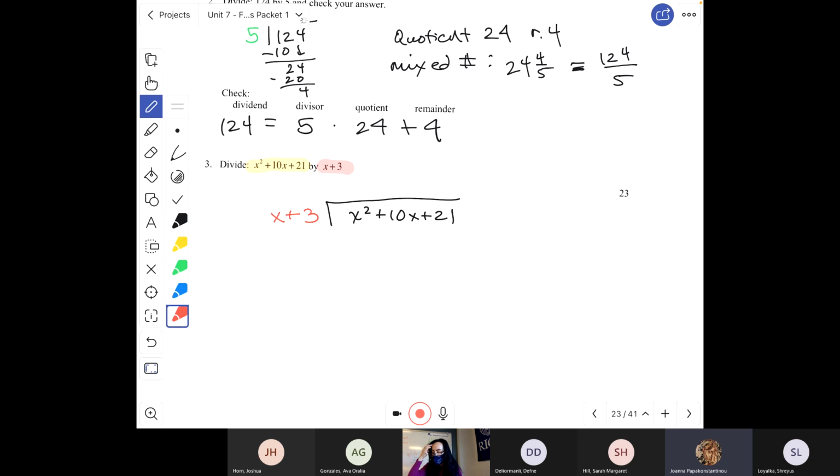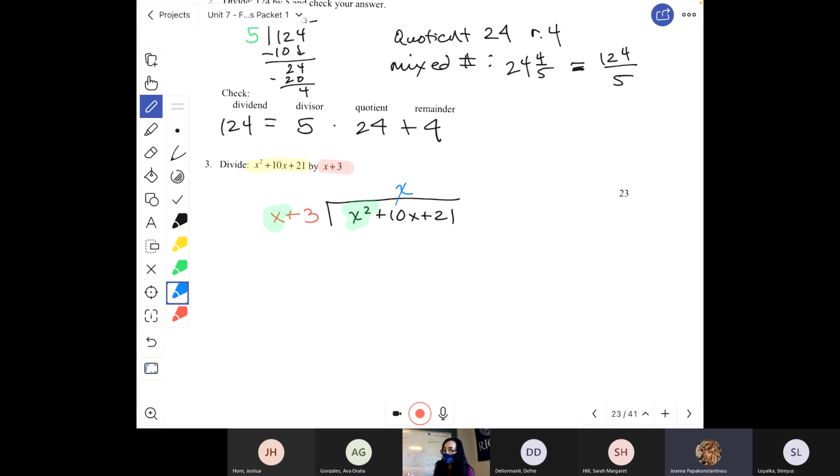So if I were to perform division, I'm going through the same process. But what I'm really looking at is this and that, and I'm asking myself, what am I multiplying by x to get x squared? That's what I'm asking myself to figure out the first term in my quotient. So what are you multiplying by x to get x squared? X. So since it is an x to the first power, I'm going to place it above the x to the first power in my dividend.